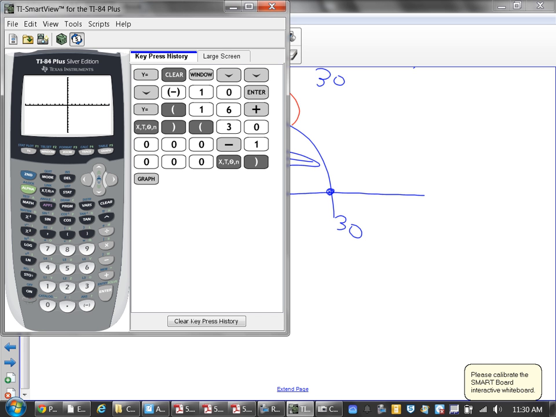And that's what I'm wanting to start showing you guys, how to make your windows move, because I don't think we've done a lot of moving the windows around. So here's where we know there should be some graph. We know that the zeros, because it was easy to find, should occur at negative 16 and at 30. So what I want to do is press the button that says window. We're going to adjust this.